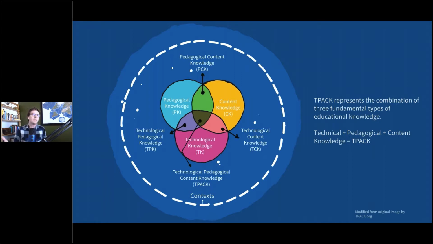So I wanted to compare it with another instructional framework that you're probably familiar with, which is the SAMR model. The difference between this and SAMR is that SAMR really focuses on a degree of technology use or technological integration, which makes it a good tool for evaluating how you're using technology or to what degree.